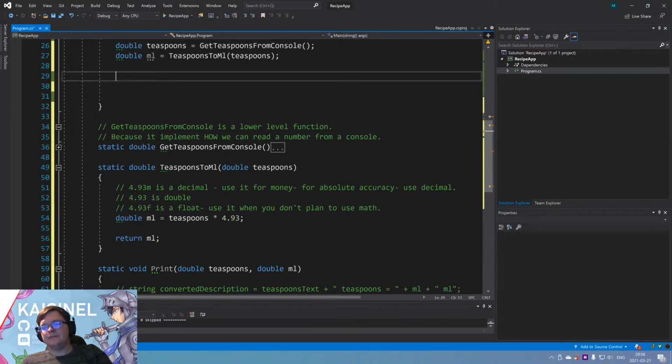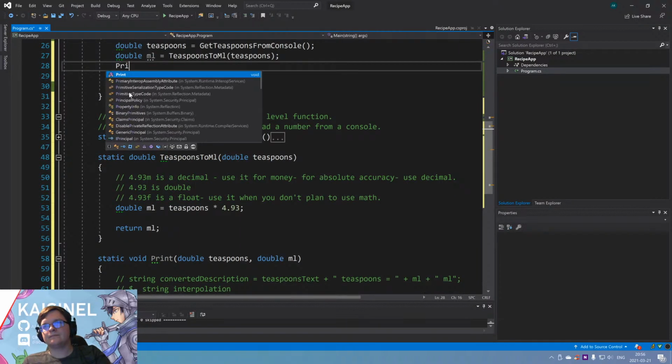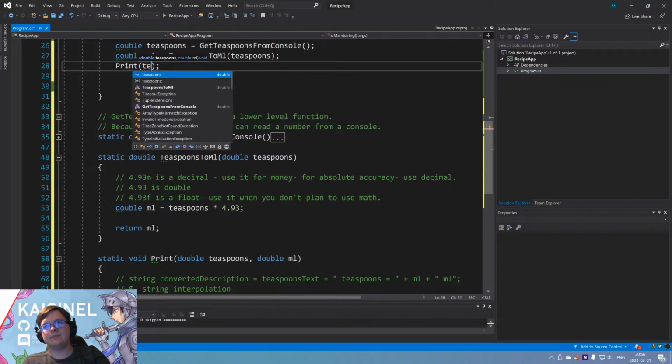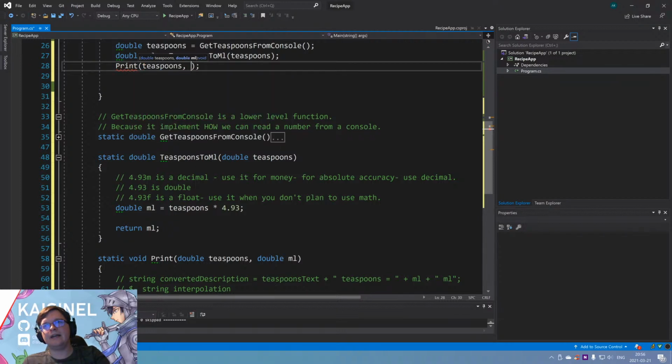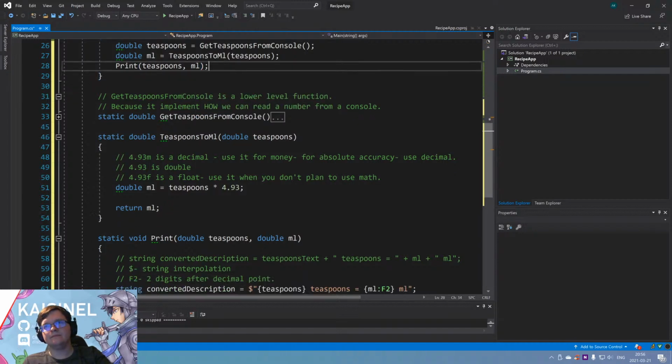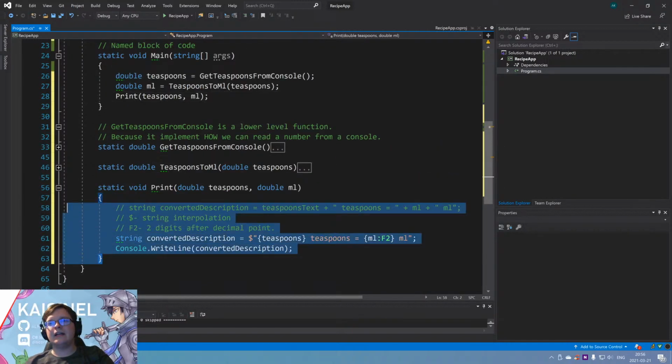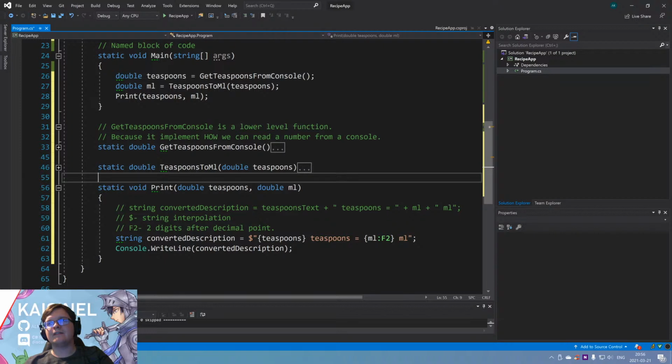And if I go here, I will pass teaspoons and milliliters. So there is no extra special difficult code that we have just created.